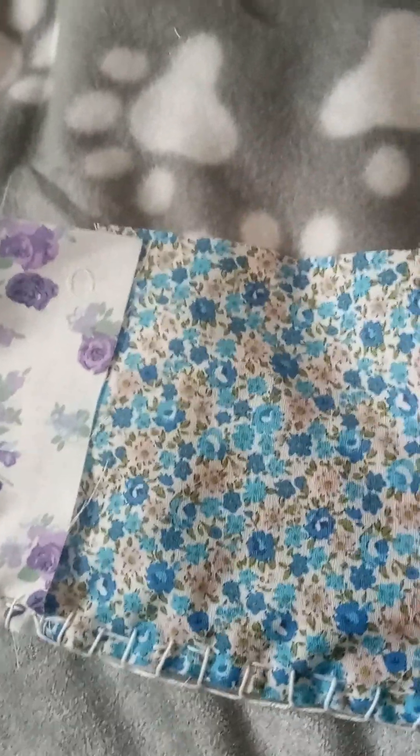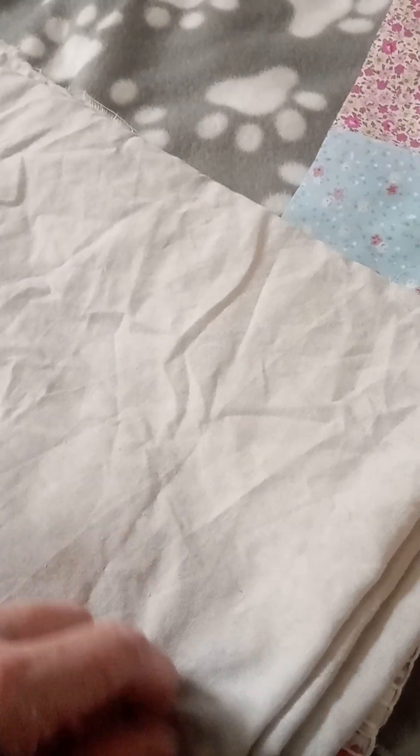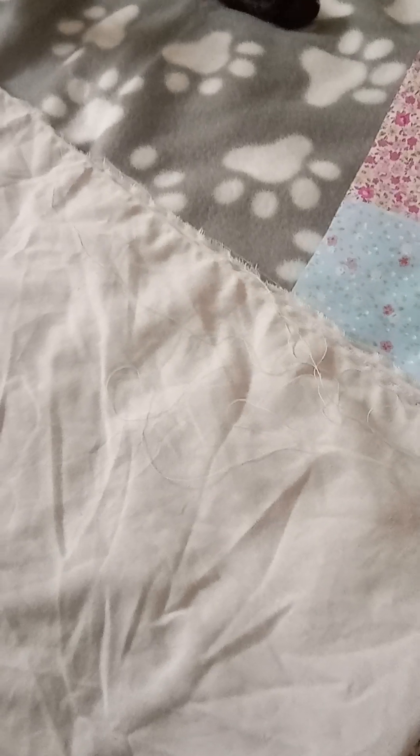My son wanted a throw for the sofa for the cats because they were scratching the seats, so I thought I'd give it a little go. To save money — because I've bought new fabric and a new fleece — I've got a piece of fabric here that's going to be the lining, and this came from an old quilt cover. It's the back of the quilt cover, so there was a design on the front and plain on the back. It's smaller than the original quilt, so all the grotty, ripped, tatty, or stained ends aren't here anymore — it's just a nice fresh piece of cotton that I've given a wash.